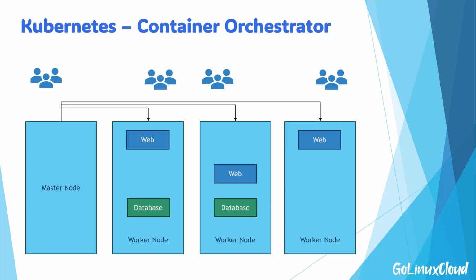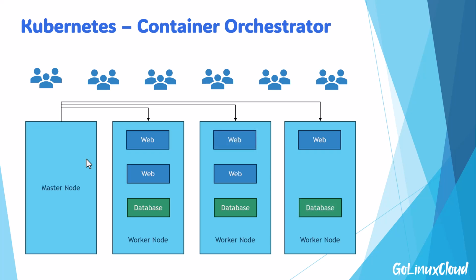What happens basically is that the master node has the privilege to control and manage all the other worker nodes. Now imagine you have a web server front end with a backend database which is installed across multiple Kubernetes worker nodes. But as and when the overall load increases, more users are connecting towards your web server, obviously you would expect that your application is able to handle the load. In such a case, the master node will automatically start the orchestration and it will start deploying the application server across the available worker nodes. As you can see over here in my case, new applications are automatically getting deployed.